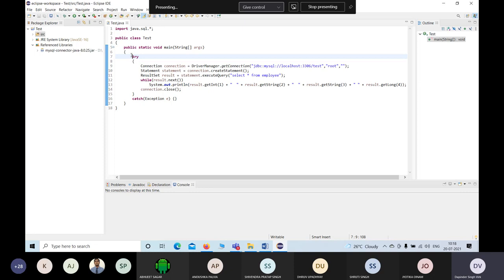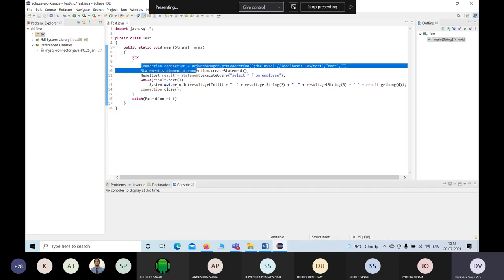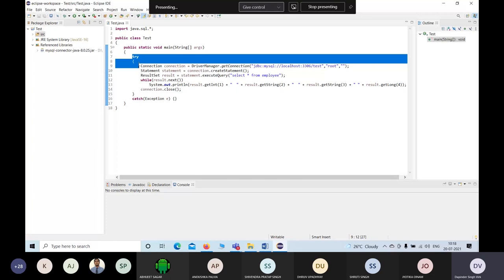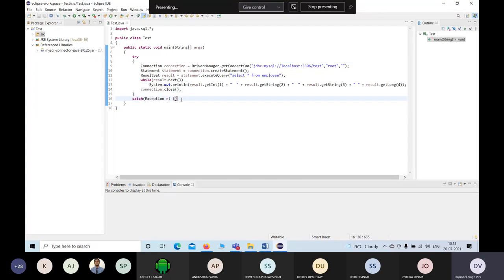Obviously, in case of some error, the database can fire some error back to the Java program, and your Java program should handle this error gracefully without terminating itself, right? So the code of your database programming should be exceptionally handled.